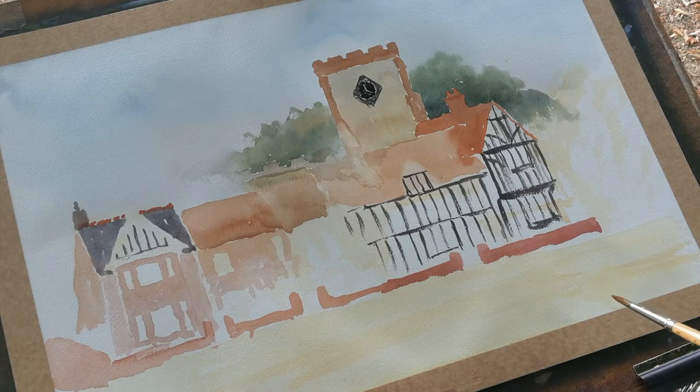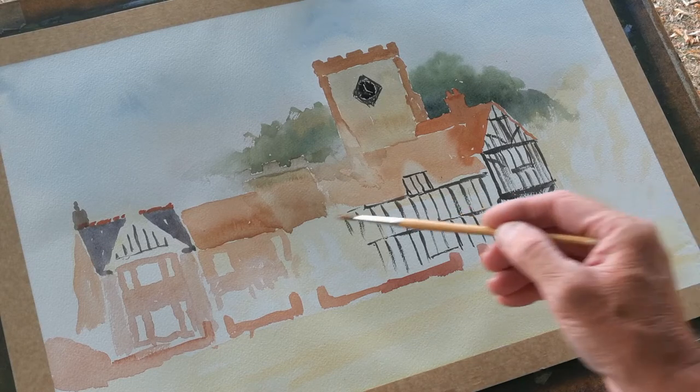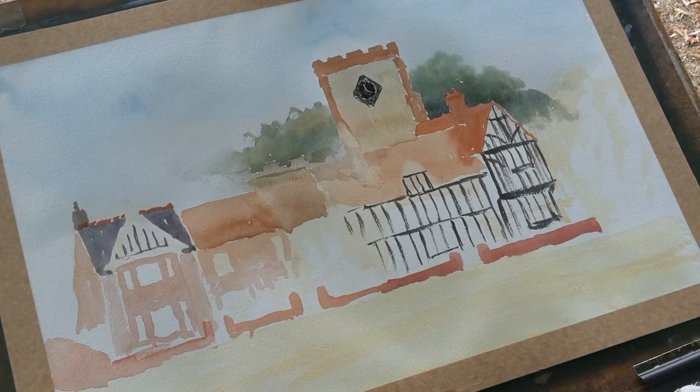Okay, well, now we've got the beams in, we can see where the windows are. Now, I know the windows look very dark, but my basic principle when I'm painting windows is, if it's a light frame, the glazing's dark, and if it's a dark frame, the glazing is a little lighter. So what I'm going to do with these, they're going to be lighter, but those are going to be darker. So I add more blue to that dark mix that we used. So the ultramarine and burnt umber. And then blue. Yeah, a bit more blue.